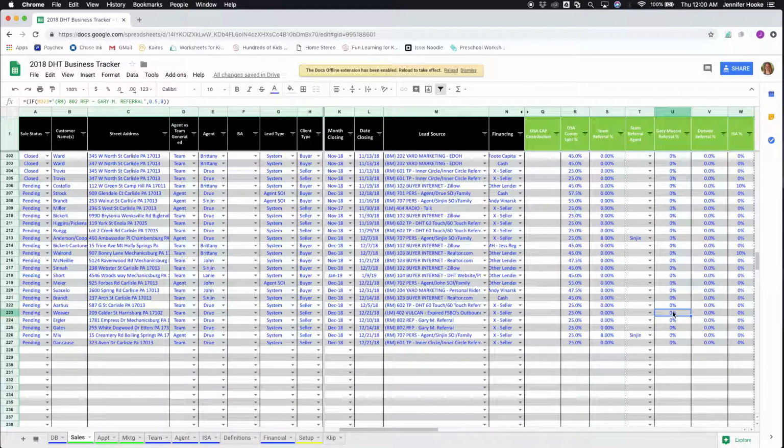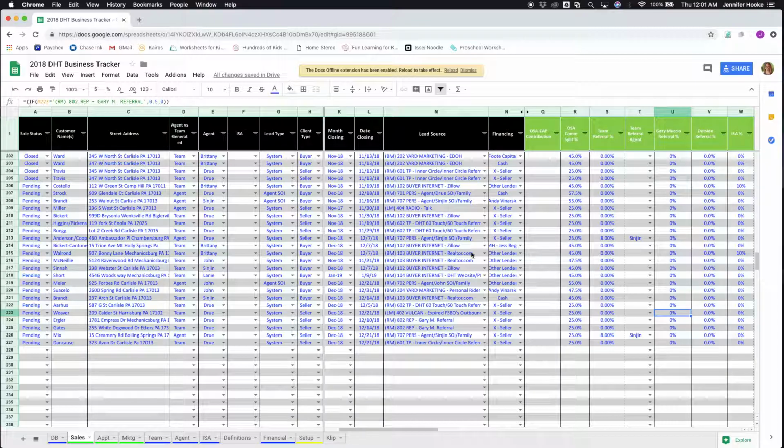You can see that most of these are zeros, but it's possible that some of these down here shouldn't be. Let me show you what this formula means, because it's another somewhat complicated formula. Here's the formula for the column. It's kind of like an if-then calculation, and you can see it starts with the word if.